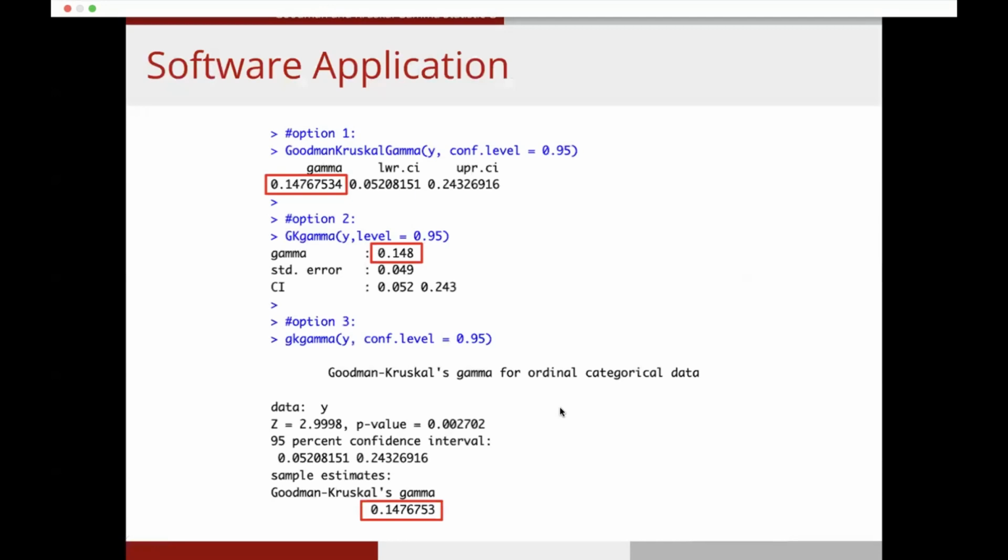For our software application, we used 3 functions. Number 1 is the Goodman Kruskal gamma, and ito ang nabigay niyang value, 0.1476753. Same naman siya sa manually computed value natin. For our second option, we used the function capital GK gamma, 0.148. So nag-round lang siya up to 3 decimal places. Same lang din naman. And for our third option, we also have GK gamma, which gave us gamma statistic 0.1476753. Same lang din naman, yung number of decimal places lang nila yung nag-iba. And tumutugma sila lahat sa ating manually computed gamma statistic. That is all.